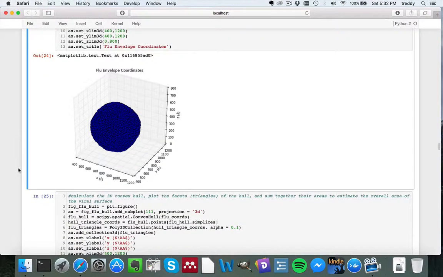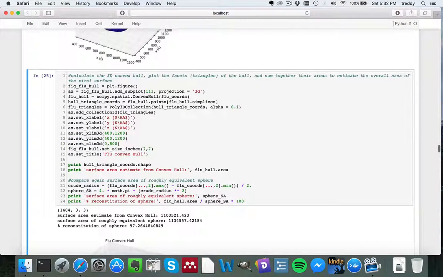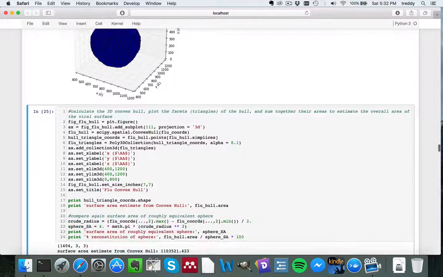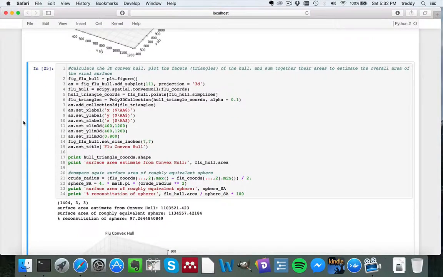And so what we want to do, conceptually, seems like a fairly straightforward thing. We just want to calculate the surface area of this virus. Now, because it's roughly spherical, you could argue that maybe you should just treat it as a sphere and estimate its radius, but perhaps we want to be a fair bit more accurate than that because it's not a perfect sphere. So we'll go ahead and calculate the convex hull of this three-dimensional virus.